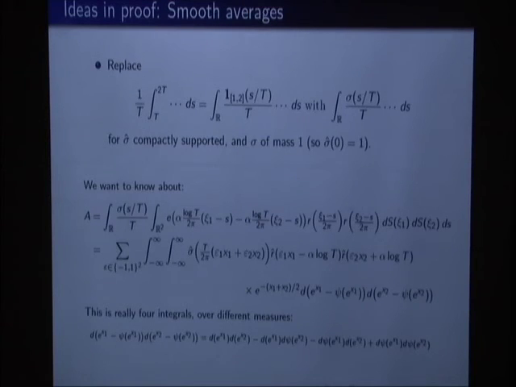Here, you'll have to just trust me, this is the computation it works out to be. But the fact that we made sigma be such a nice function ends up restricting x1, up to a sign, to be within x2 to a scale of 1 over log t. And then we're also ensuring that x1 up to a sign is very close to alpha times log t, and also x2 up to a sign is very close to alpha log t. And then we're integrating against this combination of regular and arithmetic measures.